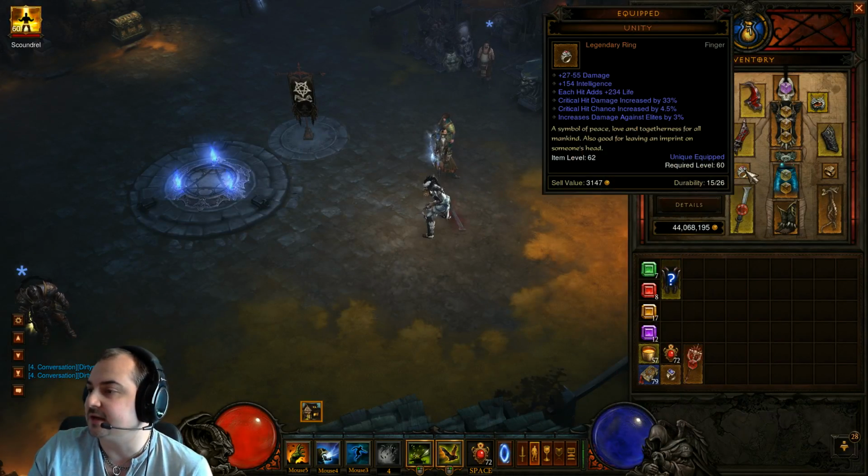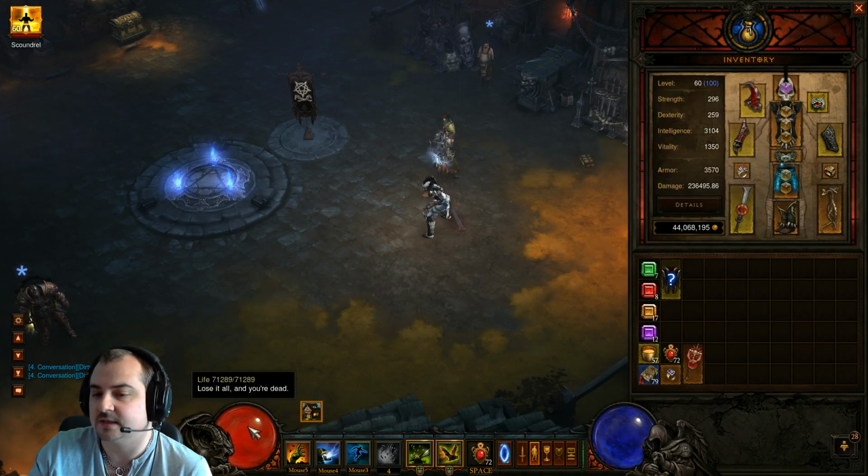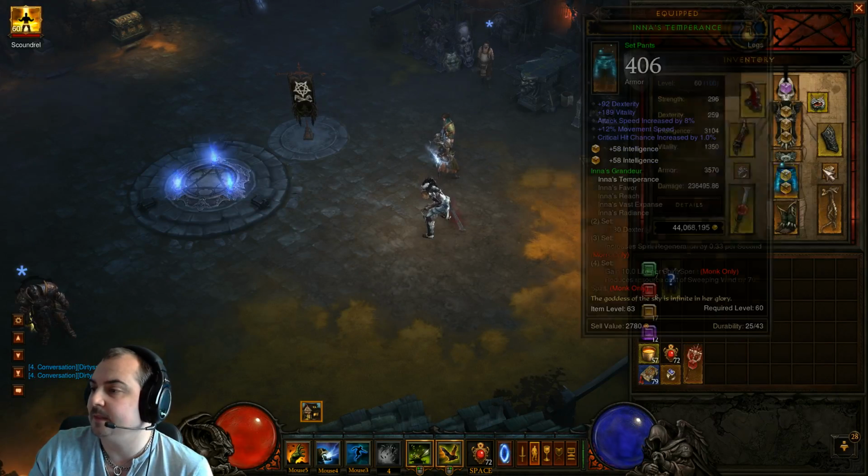For rings, I'm using Unity there. Crit chance, crit damage, high black damage. Not the best Unity, but it works well. I'm using Zuni Master Ring here for the extra percent life. That said, I'm fine with 60k hit points now, so I can actually drop that for DPS if I want to. But yeah, I've got Zuni there.